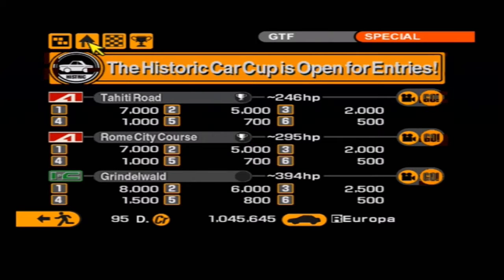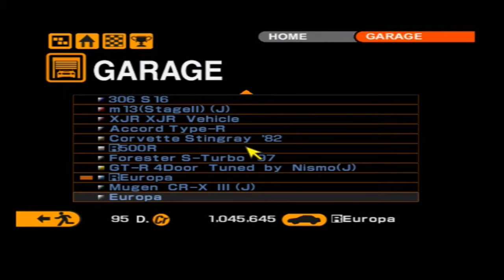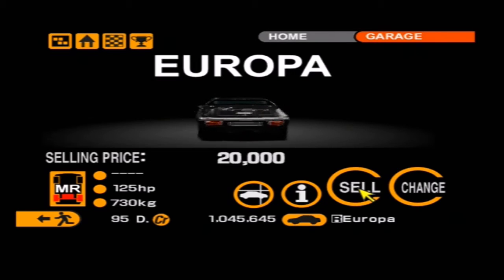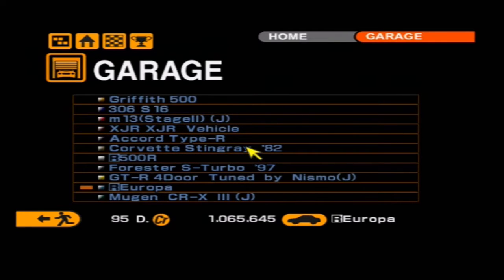Okay, let's head over to the garage and see what the car is. I know what it is. It's a Lotus Europa, because of course it is. Yay. It's actually the decent coloured one as well. Either way, we're going to sell it because I don't need it, because I've got a Lotus Europa and it's the one I'm using.